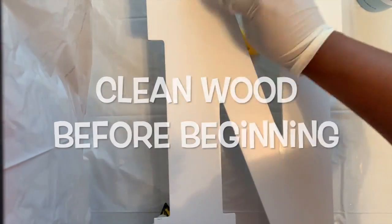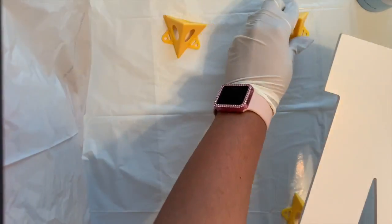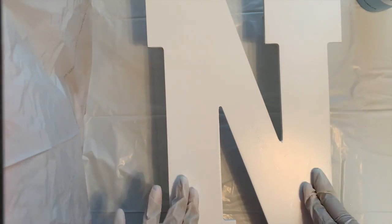Alright, so first we are going to clean the wood before we start. Here I just used some rubbing alcohol, some toilet paper, and those little pegs you see to hold the letter up, I got those from Amazon. Okay, that's just to hold the canvas up.